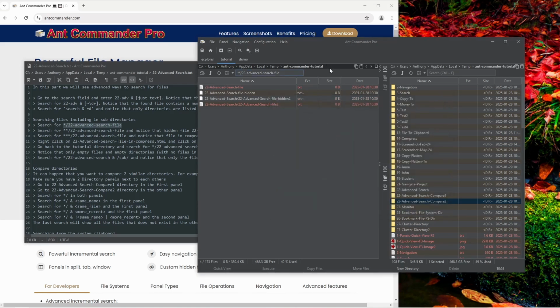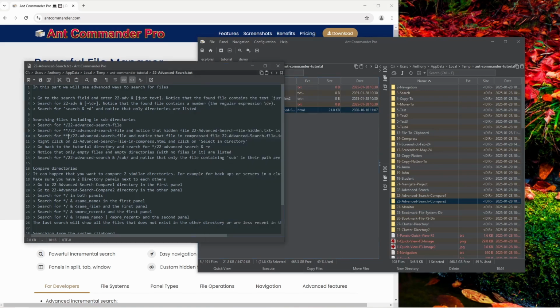Now what you can also do is search inside subfolders, including hidden files and including compressed files. If I go there, you see that now it has also found a third file, and in this case it's in the 22 compressed.lst file. So now it's not only searching inside subfolders, but also when it finds a compressed file, it's going to search inside this compressed file to find if there's also some file with this name.